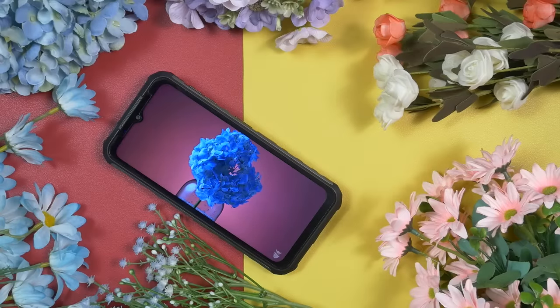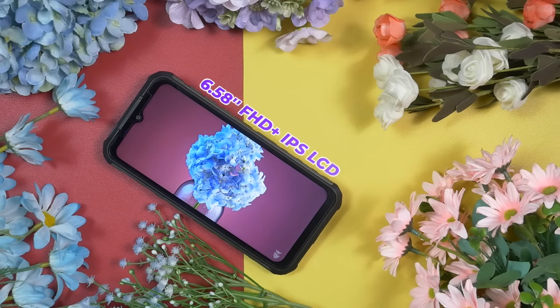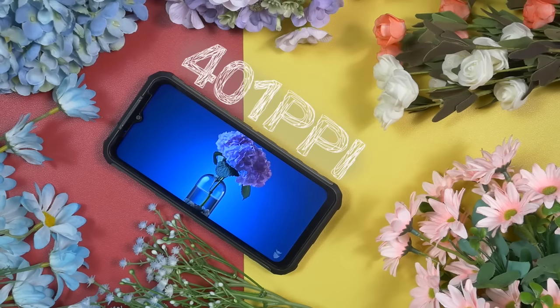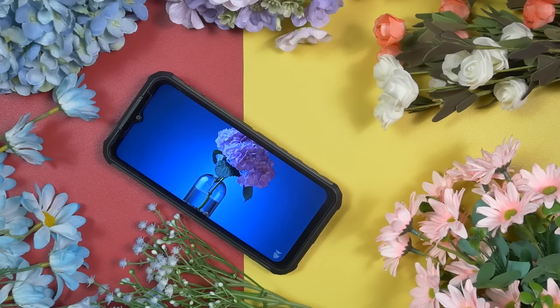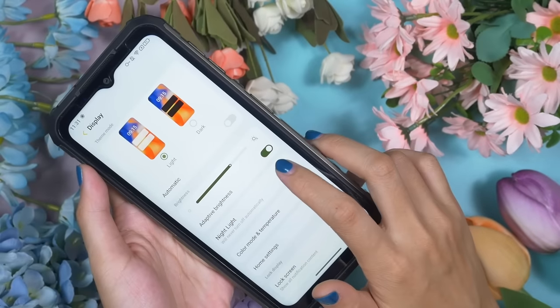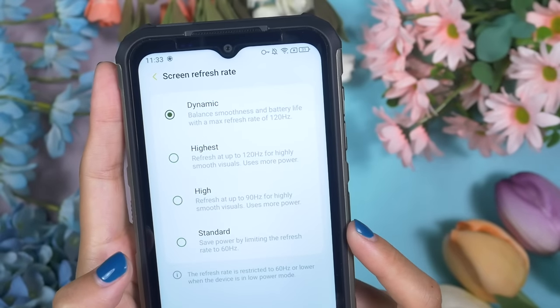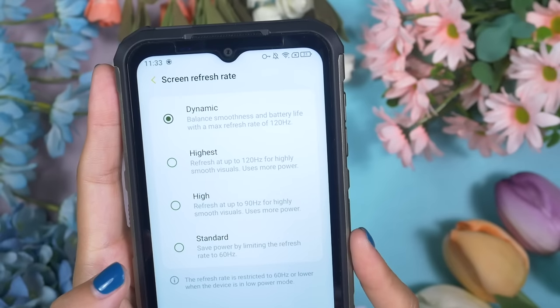Armour 22 offers a very good in-game experience — very fluid and smooth. The games are much more enjoyable on this Ulefone Armour 22 because it comes with a 6.58-inch FHD+ IPS LCD panel that can reproduce true and natural colors, 1080x2408 resolution, 401 pixels per inch density, and 120Hz refresh rate. What else would you require from a rugged device? Ulefone has added a lot of options — if you wanna preserve battery, you can select 60Hz. I prefer 90Hz because it offers fluidity while also preserving a bit of battery. So yeah, 90Hz is the sweet spot.